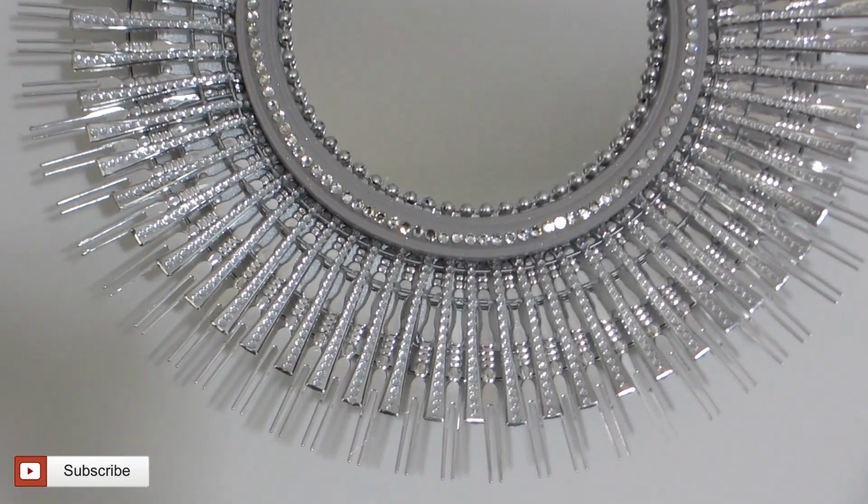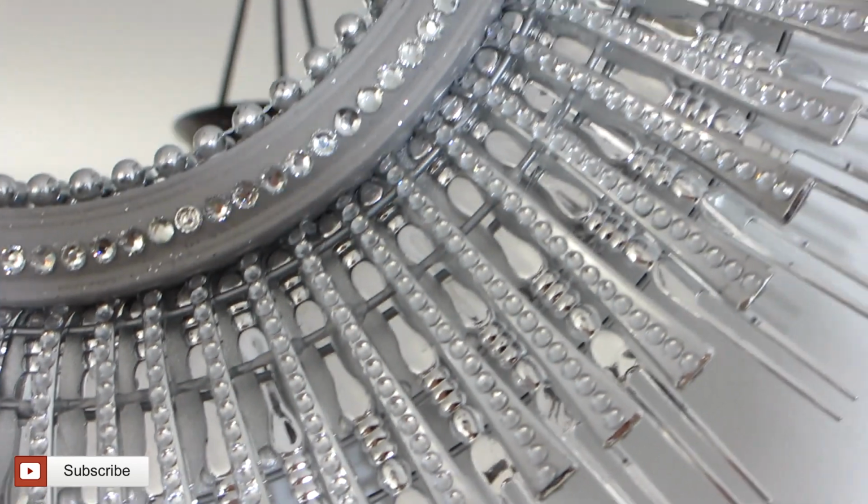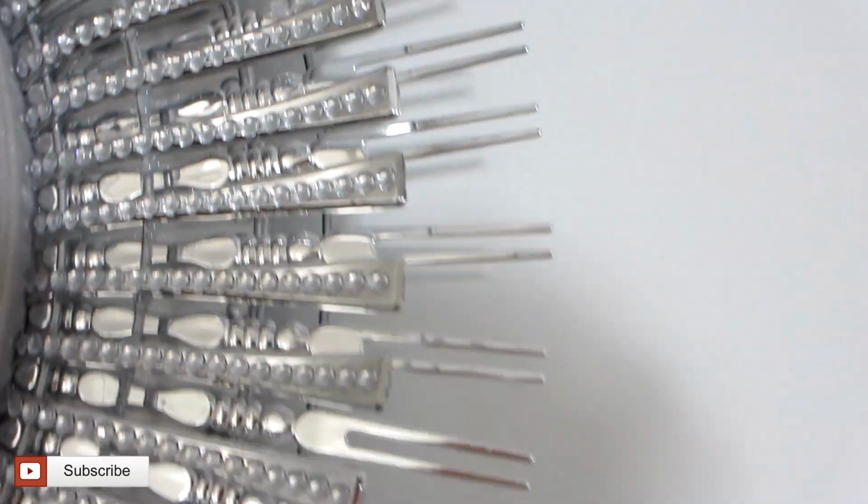And there you have it. We have created a beautiful glam sunburst mirror that looks so high-end, but only cost us a few dollars to make.